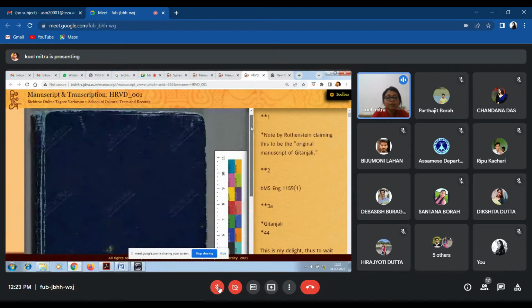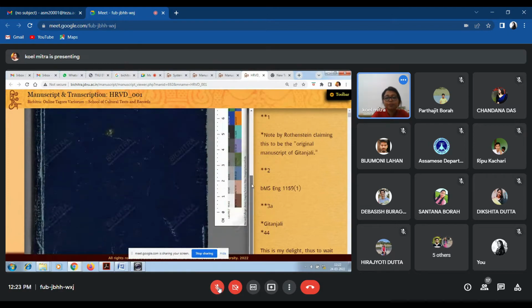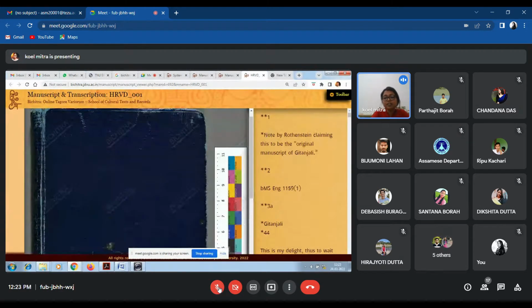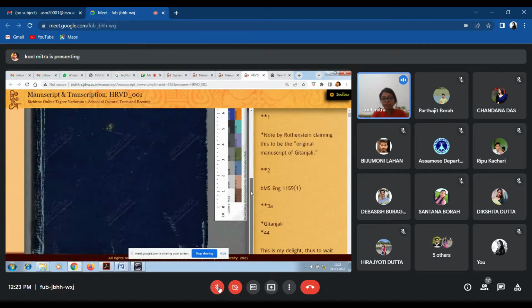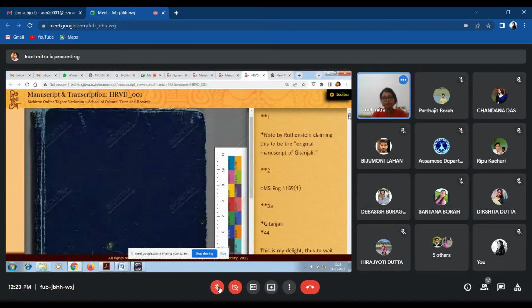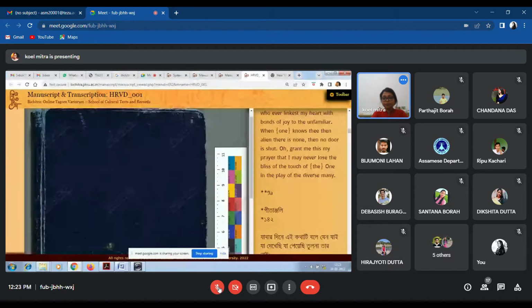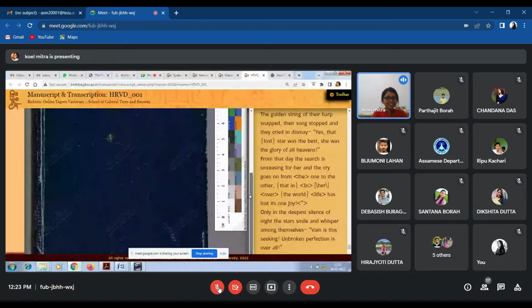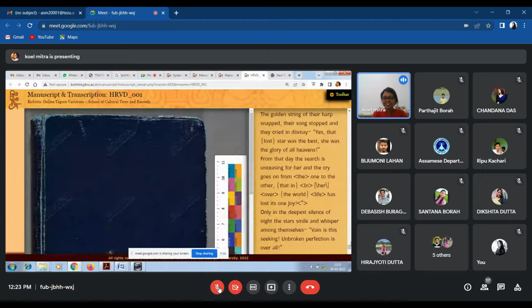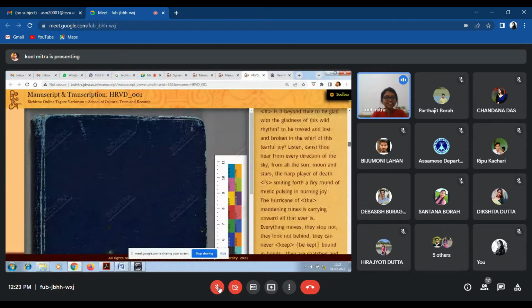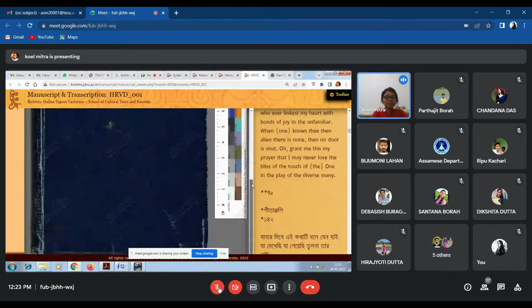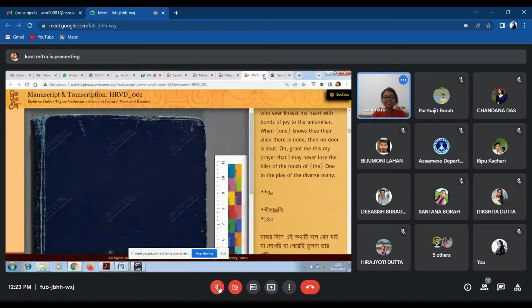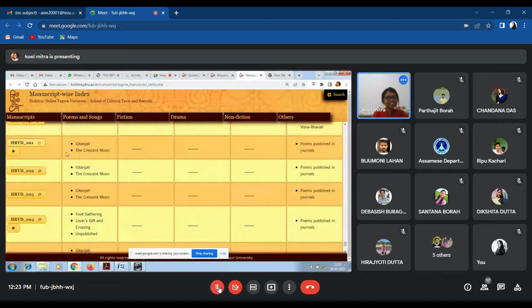This is that original manuscript book which says that here it contains a note to Rosenstein claiming that this is the original manuscript of the Gitanjali. And it is not in India, it's at the Harvard University. Doesn't it feel otherwise nice to see that this is the original manuscript of the Gitanjali, something that fetched the Nobel for this country? This is the original manuscript of that book. Doesn't it feel proud in the head?